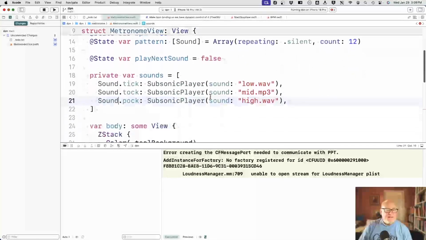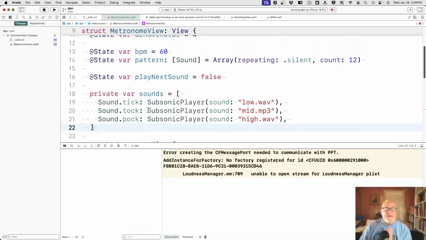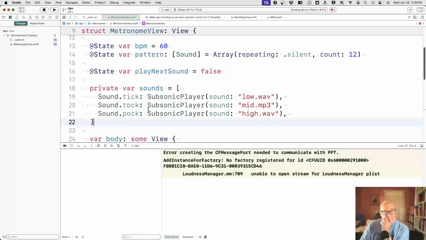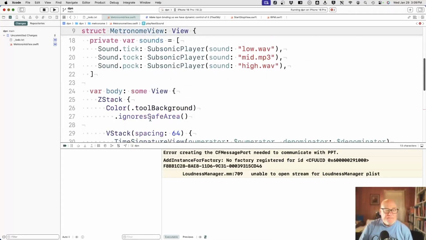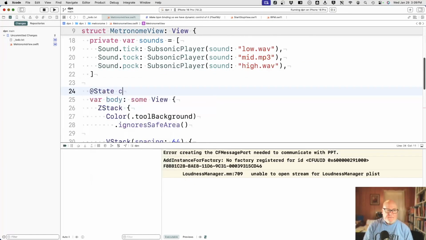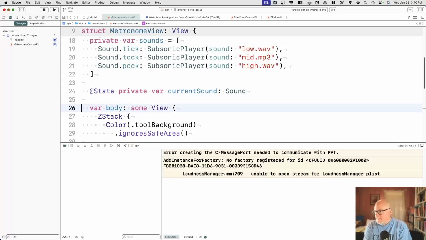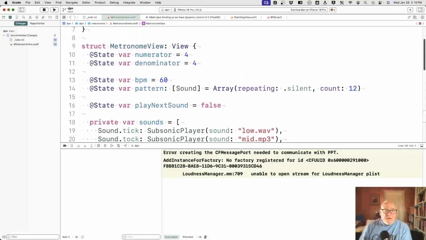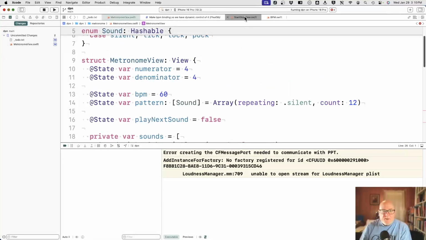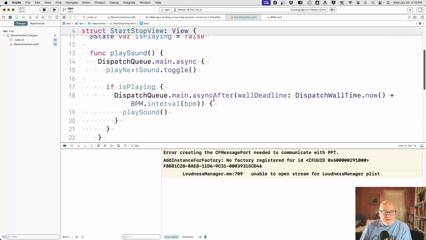Well, let's make another state. Is that going to help? I kind of want to pull this stuff in here.